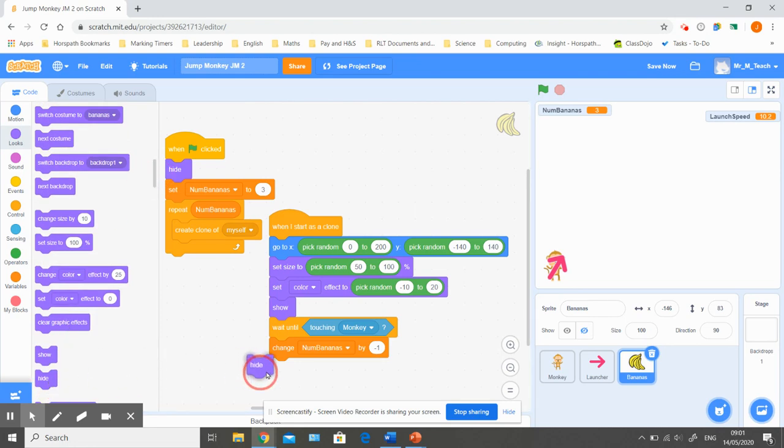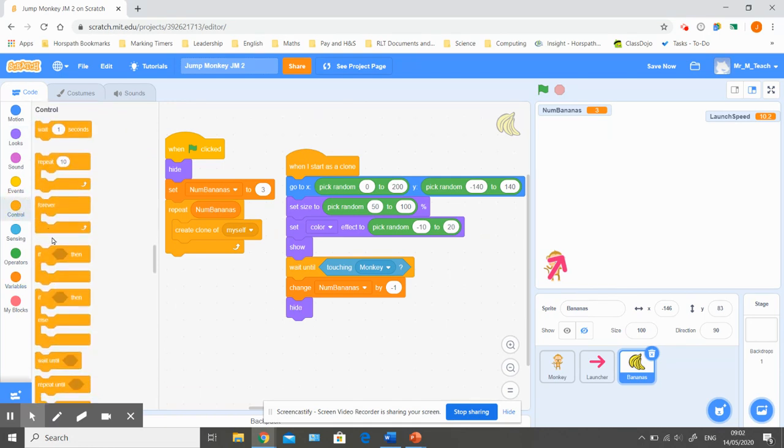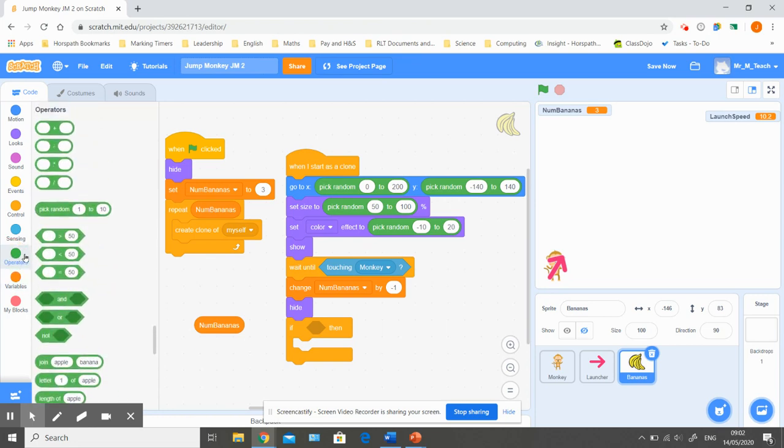Now that would work for the purposes of getting rid of the bananas from our screen, but like I said, later on, we're going to need this broadcast a game over message so that our game can end when the 3 bananas are collected. So we need one of these controls. We need an if, and actually we need an operator to get this sorted.